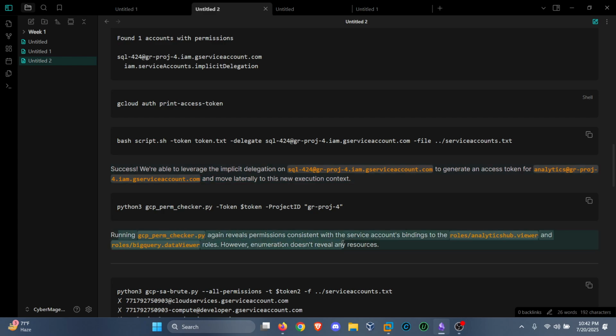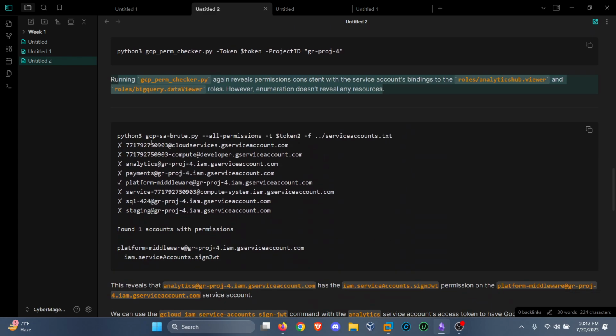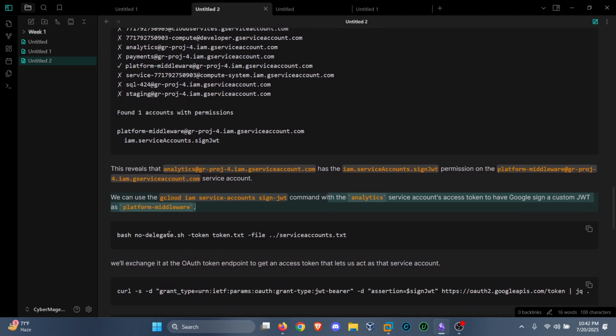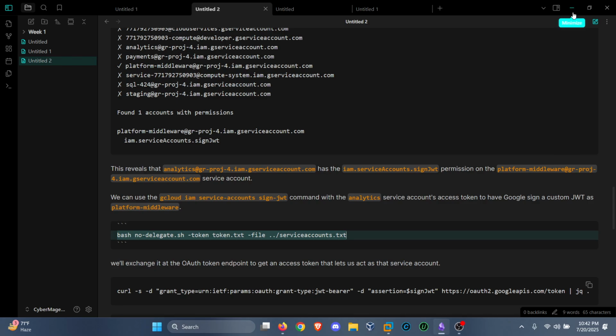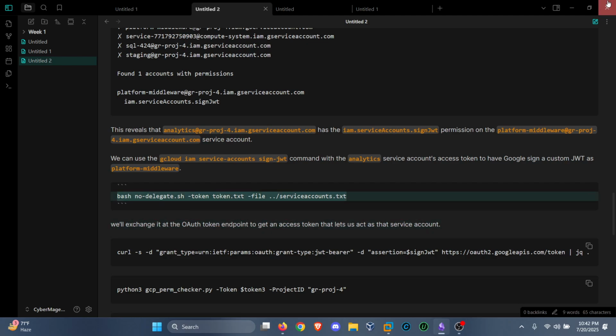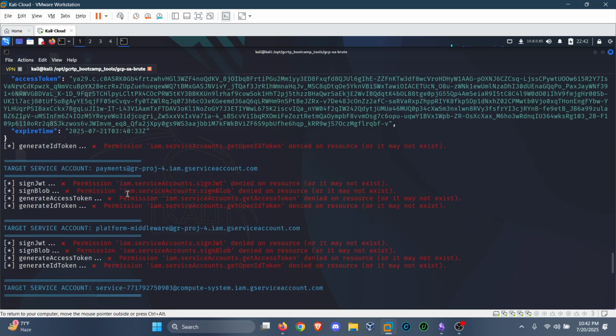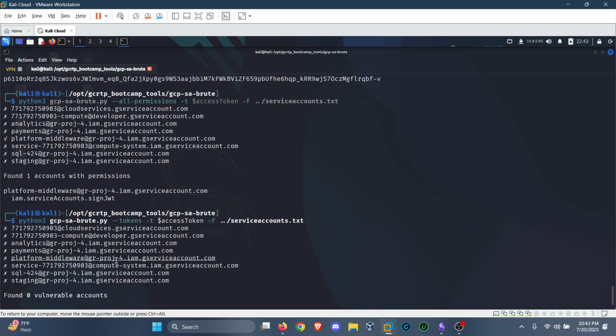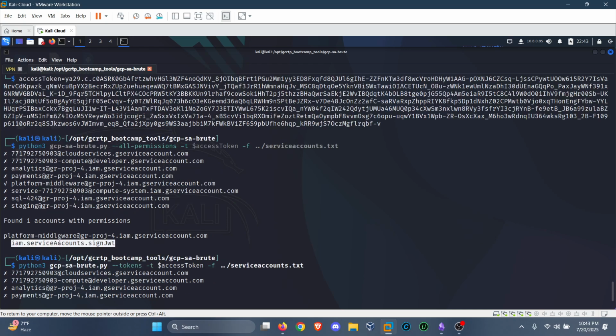And yeah, so we've done this. Go here. Yep. Bash no delegate. Great. Okay, that's fine. So since this particular tool, GCP HMAC, is not able to generate tokens using this permission, I can go ahead and demonstrate that. The command to do that would be tokens. It's unable to do that. So we'd have to do this more manually.